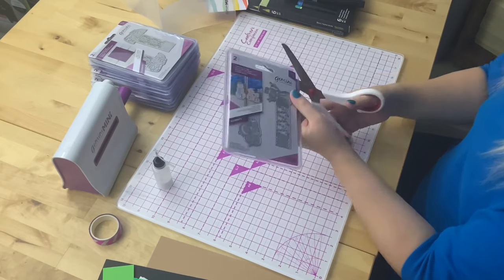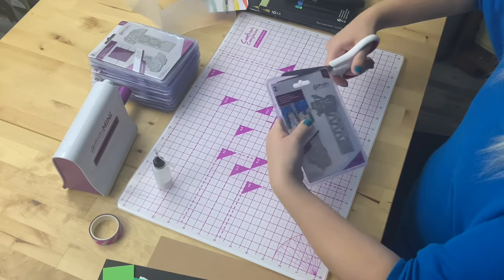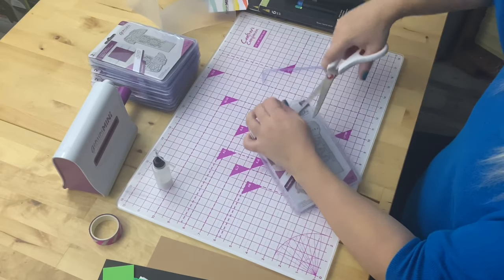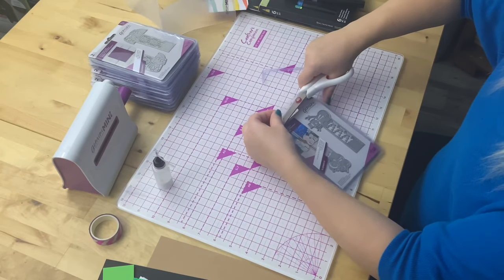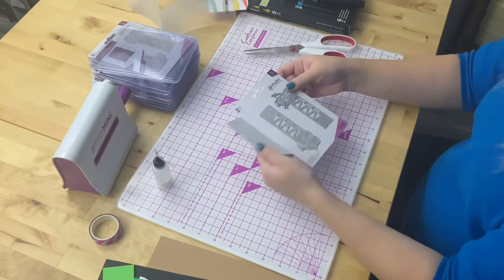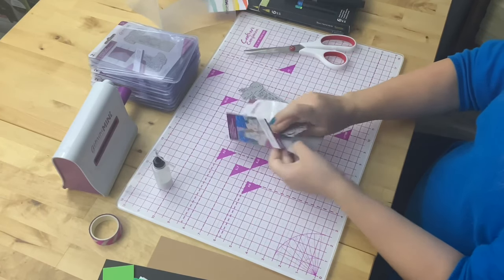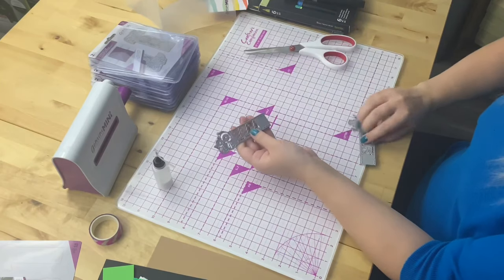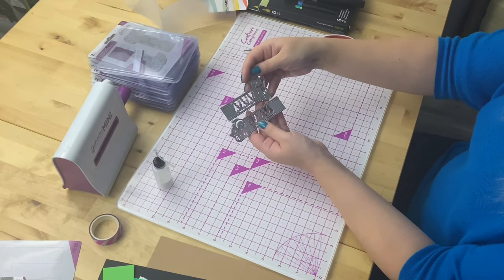Let me open this one. That's how I open it. Okay, let's take these things off. Okay, so we got two different ones. One of them is a little bit longer, but mostly almost the same.